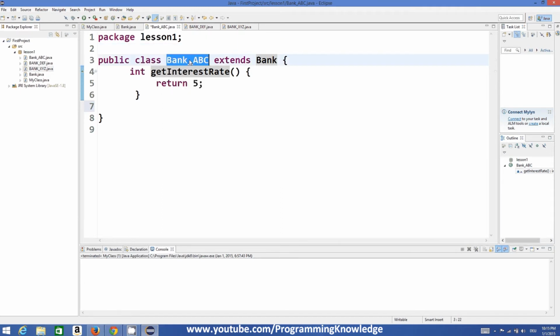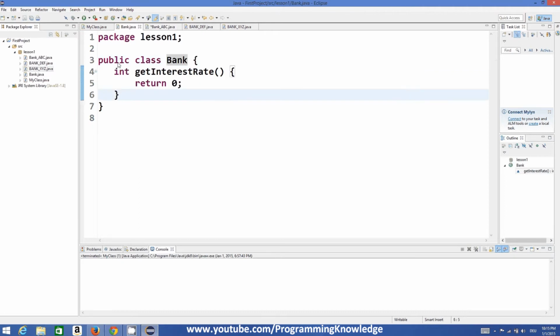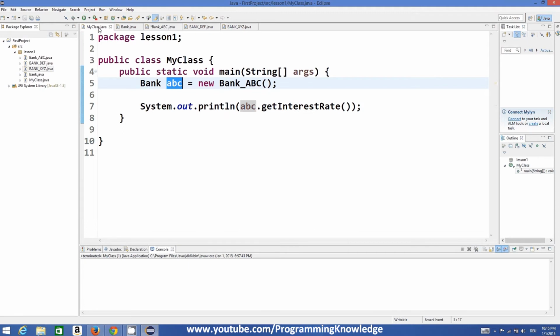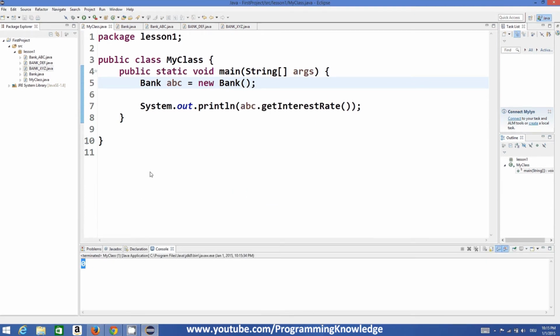Bank is a very abstract class, and for this kind of class, sometimes we don't want other users to make an instance of it. Because whenever you make an instance of the class, the interest rate here, for example, we are returning 0, which means no interest, right? So whenever we make an instance of this class like this, and run the program, it gives us 0, which doesn't really mean anything, right?